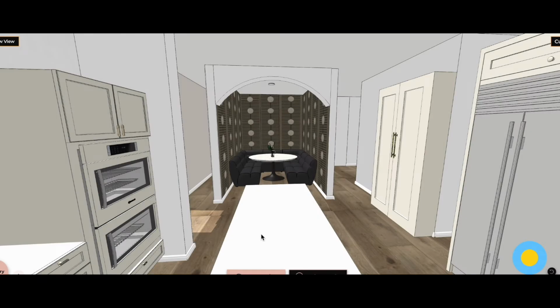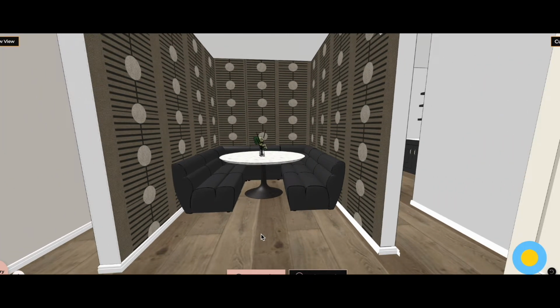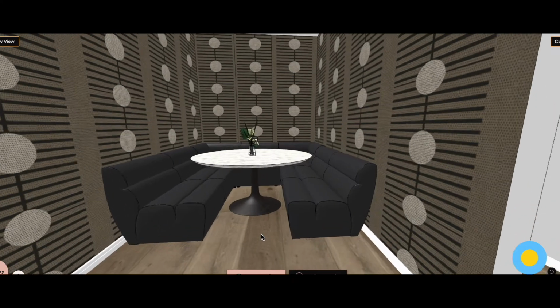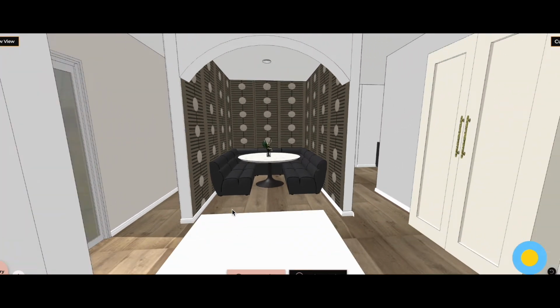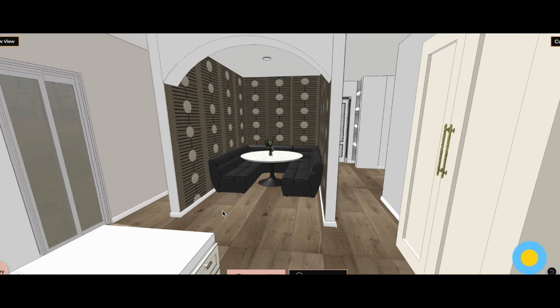So this beautiful dining space that we want to decorate with a beautiful wallpaper is going to be such a nice gathering space for the family, such a nice nook. We were going to turn this room into something else, but once we looked at the dimensions of the space, I said this would be a perfect dining banquet nook, and we could just make it a really cool space with some really nice wallpaper.